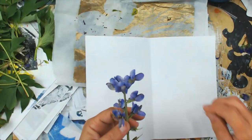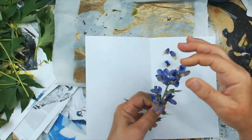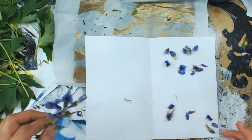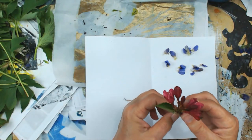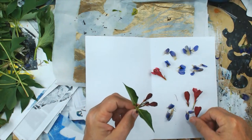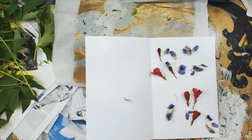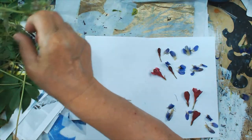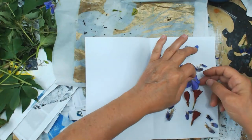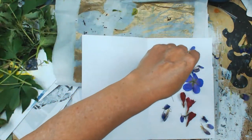So these are the indigo, false indigo. This is the Weigela. And let's do a couple more of those geraniums. They turned out cool. One there. One here.